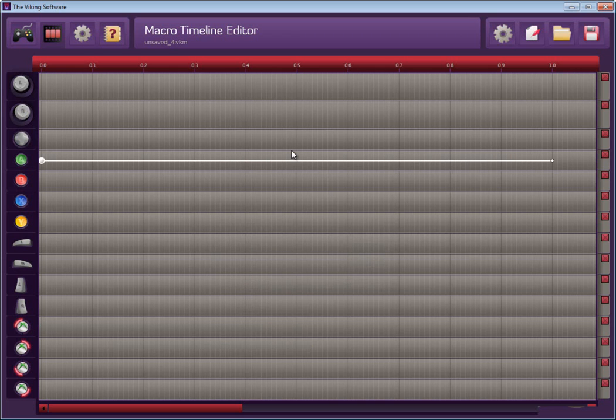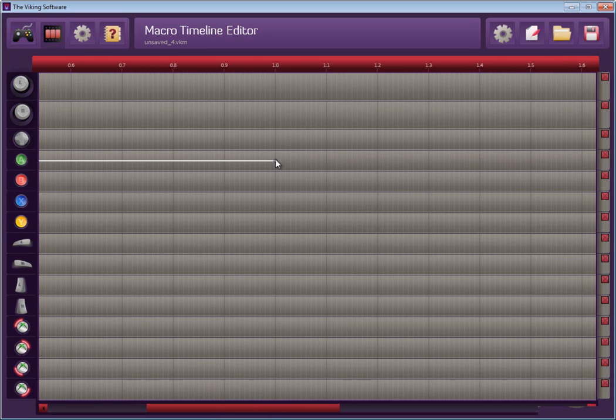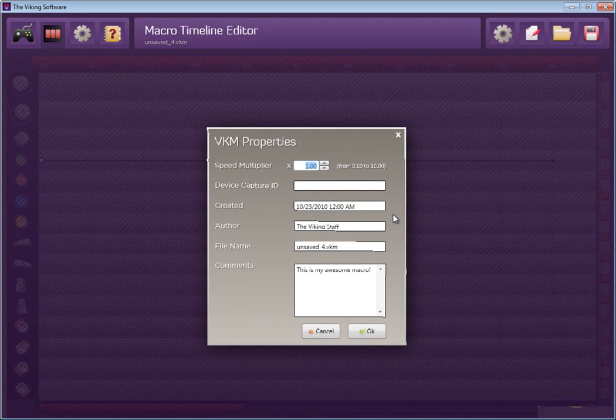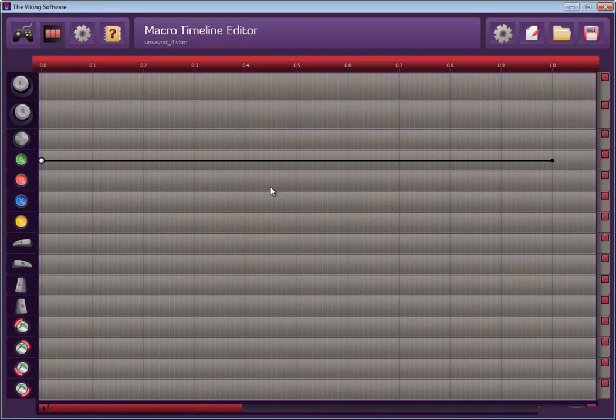Now let's say you really meant to have the A button pressed for 1.5 seconds. You could either go over here and drag this out farther to 1.5 seconds, or you could change the speed multiplier to 1.5. That just increases the speed that this macro is played at. So really, with the speed multiplier 1.5, you're not playing this for 1 second anymore. You're playing it for 1.5.